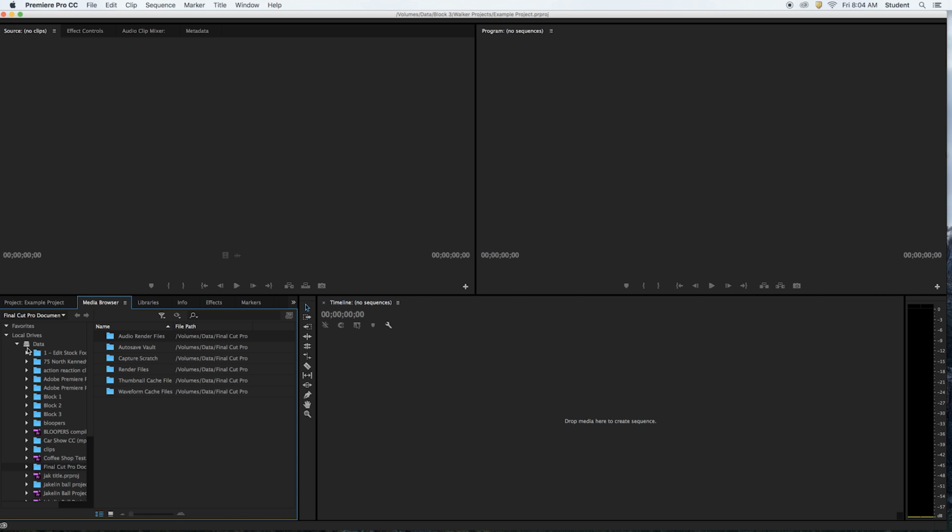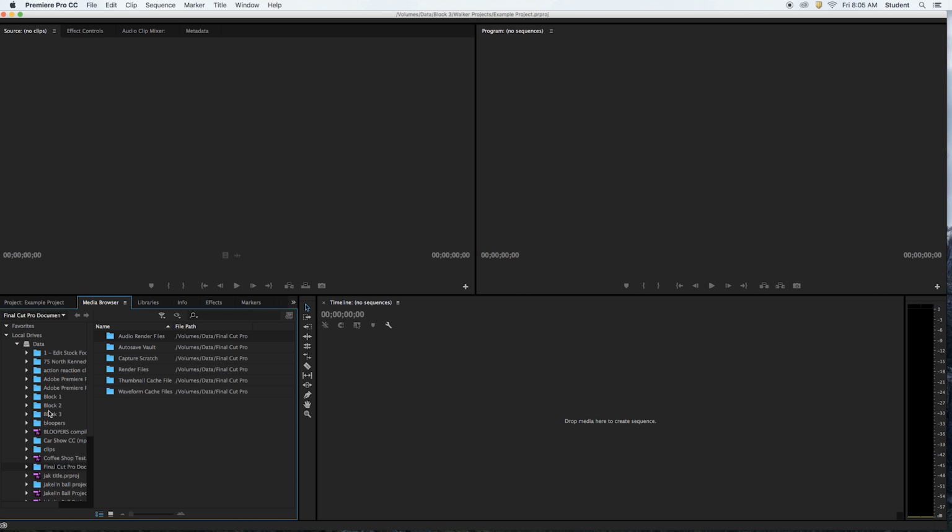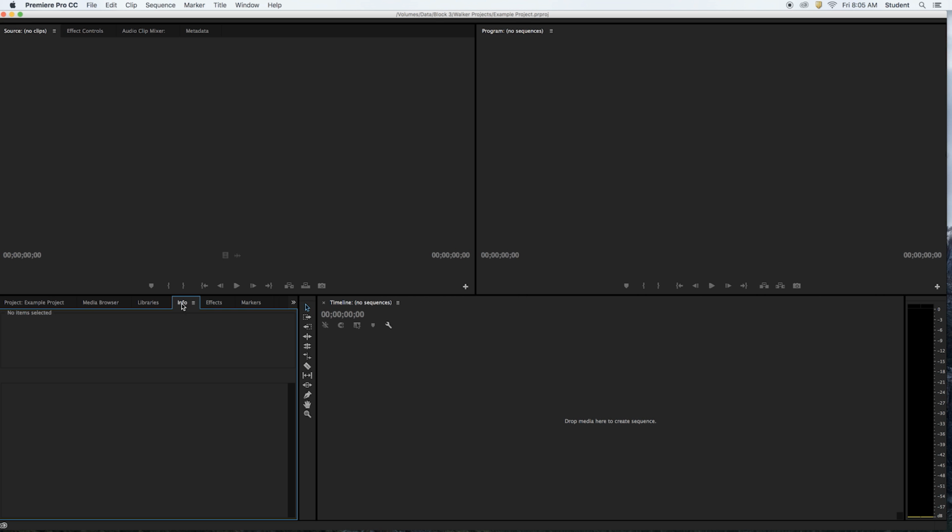So you can see here it gets kind of messy, because if all these people have different files saved to the data drive, you have to sort through all of their stuff. So it can be kind of messy and overwhelming to open up, but if you like using the data drive and you just want to drill down through it without actually importing it into your project, you can go directly to your hard drive and just edit using your media browser. Don't worry about libraries at this point. Information just shows you information about the clips that you're using.